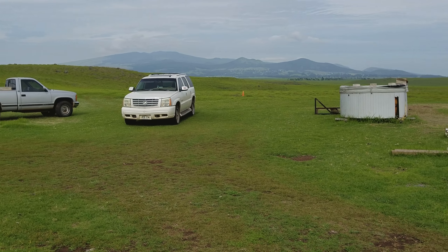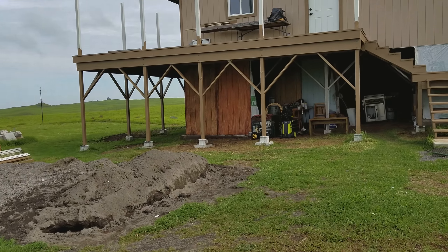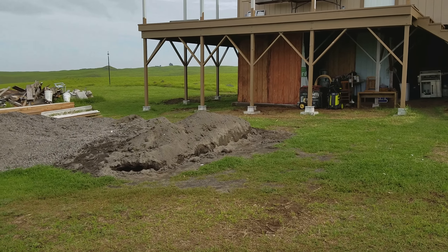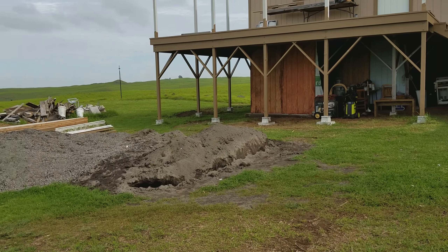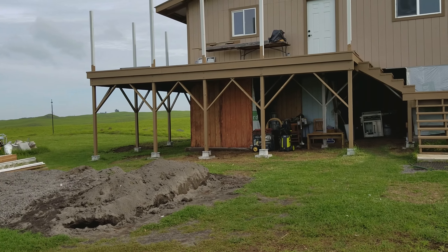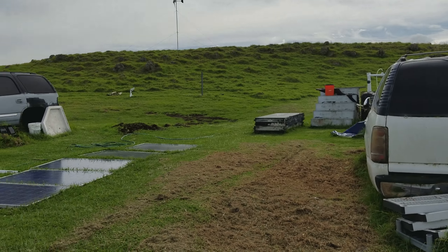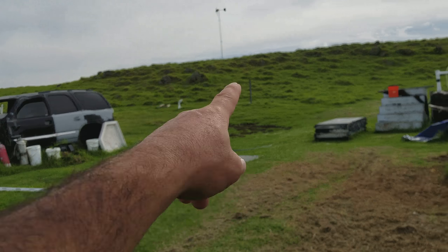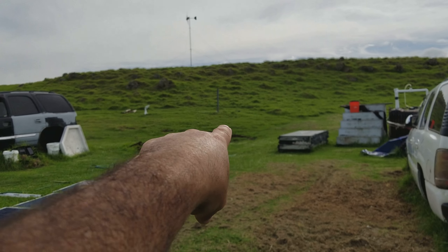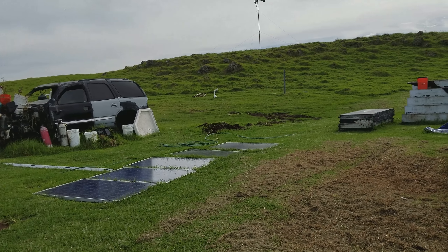I don't want to put it out front where we turn around and park — that whole area is where I'm planning to build a two-car garage with a concrete slab so I can work on my car easily. I could technically put the power room in the garage and mount it on the walls, but that's still kind of attached to the house. So I'm thinking: get the car out of here, clear the space, and maybe build the power room back against this hill over here where there's no grass — far enough from the house for safety, but not too far.